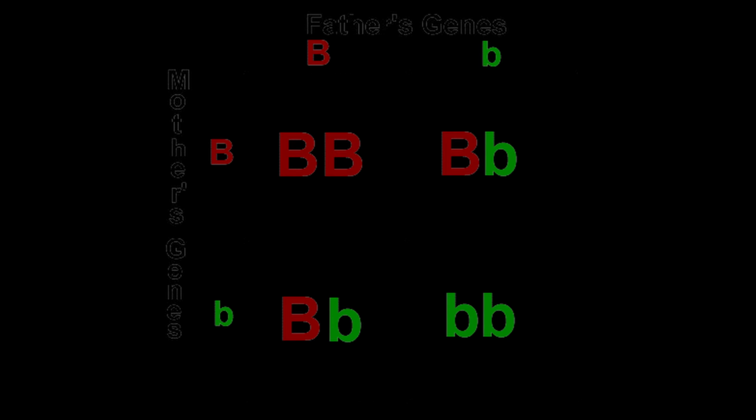To conclude, it would technically be possible for an offspring whose parents both have brown eyes to have blue eyes, and that's only possible if both parents have the blue allele, and that would be a 25% chance, as seen in this Punnett square.